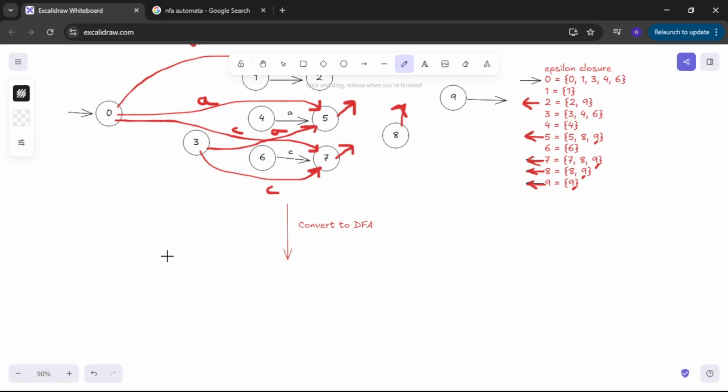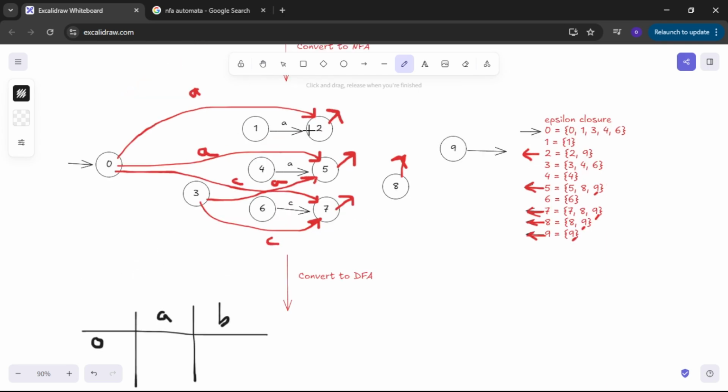So we will make a simple table, and we have the transitions A and C. I'll start from 0. From 0 taking a transition A, I will go to 2. And from 0 with transition A, I will go to 5.